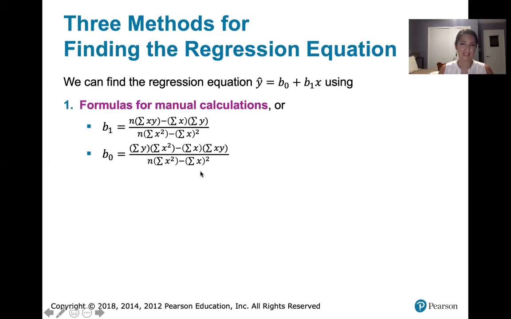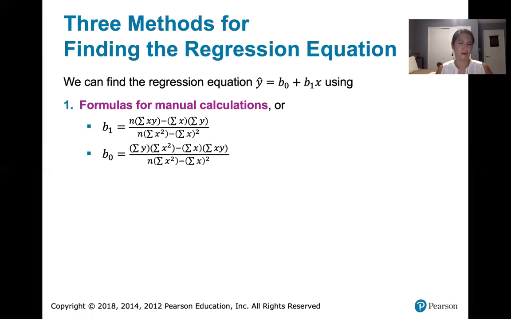Now, in practice, these are relatively easy to compute, even though they look complicated. This just says add up all the x values. This says add up all the y values. This says take the x's and y's, multiply them together, and then add them up. This says take the x values, square them, and then add them together. It's tedious. There's a lot there, but it's all easy. It's just adding, multiplying, and adding, and then once you get these numbers, it's dividing.